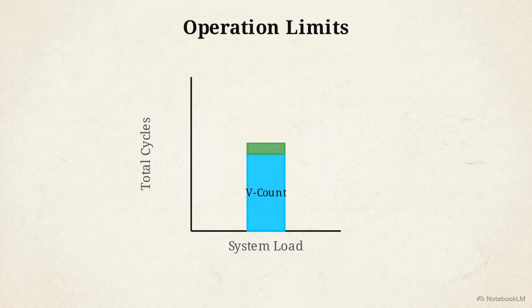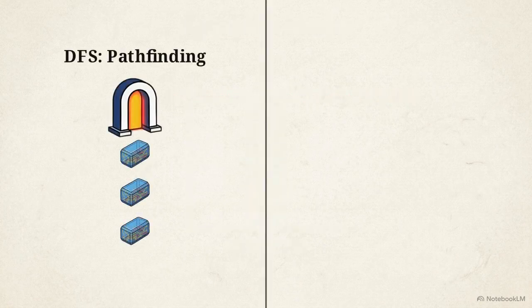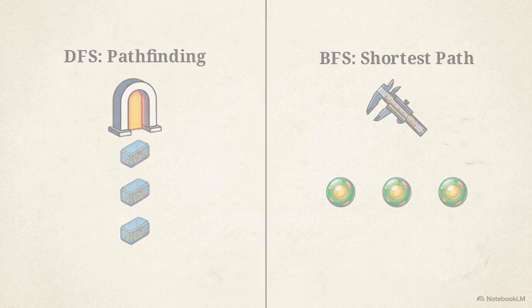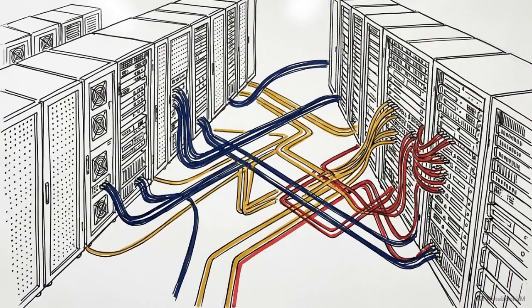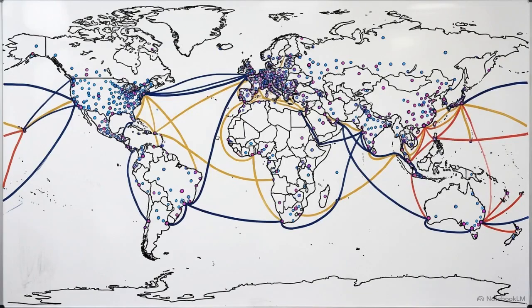If you are using an adjacency list, the time complexity for both of these algorithms is O(V + E). The maximum time it takes to search the entire graph is strictly capped by the total number of vertices and edges. Using the stack-based depth of DFS gives us efficient pathfinding, while the queue-based breadth of BFS guarantees the shortest path. Mastering these structures allows you to engineer complex routing protocols, global search engines, and the data analytics that power the modern web.